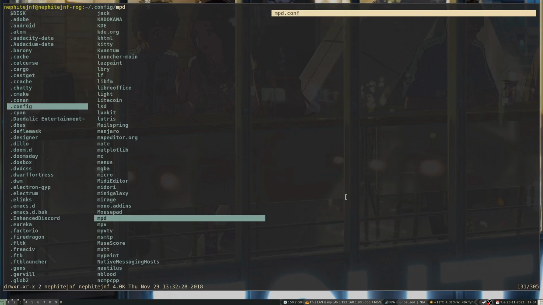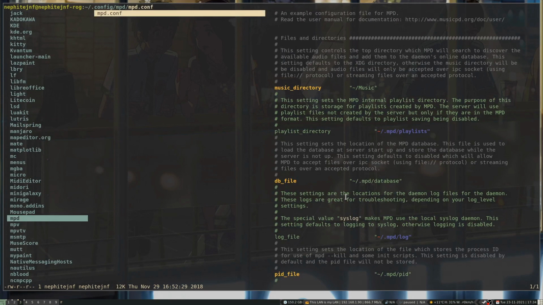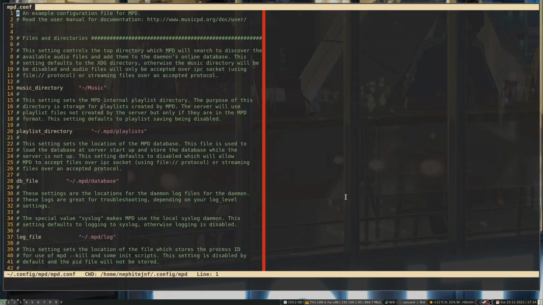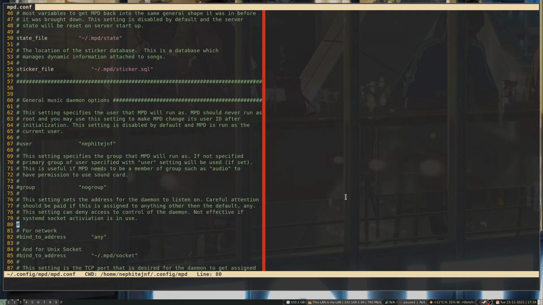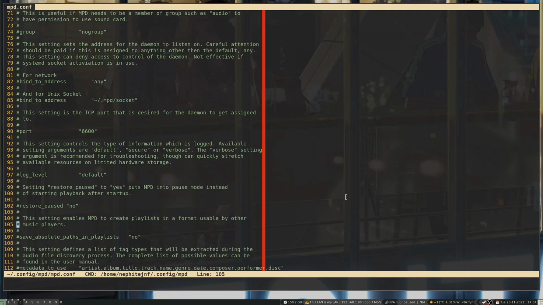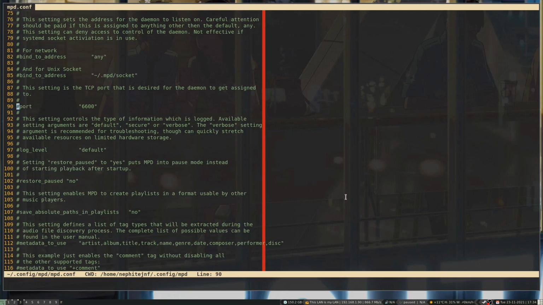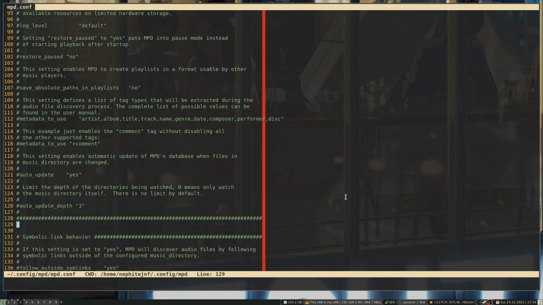So the main config hangs out in your config folder, wherever you have that configured in MPD. I haven't changed my MPD config in spite of moving my configs around multiple times. I've moved it between different installations and it's worked fine out of the box. What I've got is my music directory and my playlist directory set up, so I have everything centered in .mpd. You can configure it to be somewhere else, of course, but this is where I have it set up. The default TCP port it's going to want to use is 6600. If that's taken, you can change it.